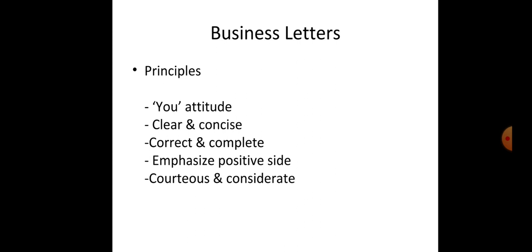We need to consider certain aspects of the reader, and that is what we discussed in the first principle of business letters, that is you attitude. Whenever you follow this first principle, you attitude, automatically we can consider n number of things, directly or indirectly, as far as the principles of business letters are concerned.